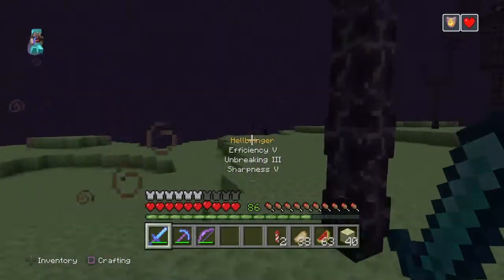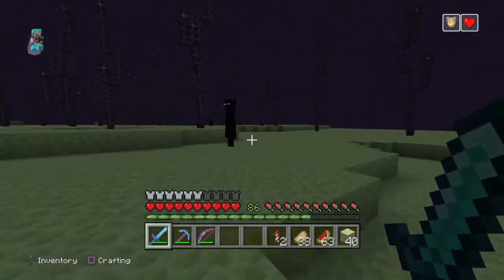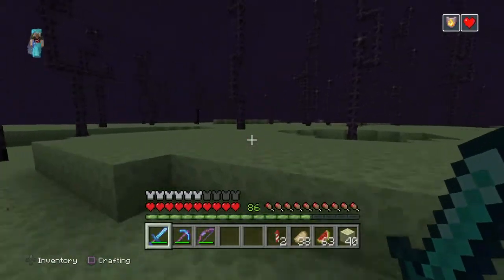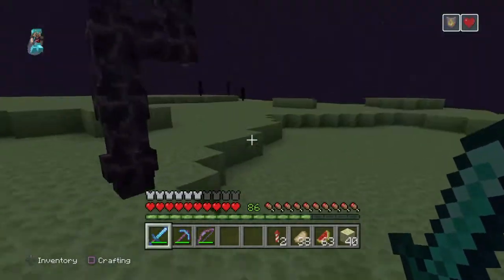I hate these guys. They be teleporting so much. They're so bad. Get out of here. Come on, give me a pearl, you stupid Enderman. Yes, drop one, please. Oh my gosh, bro.